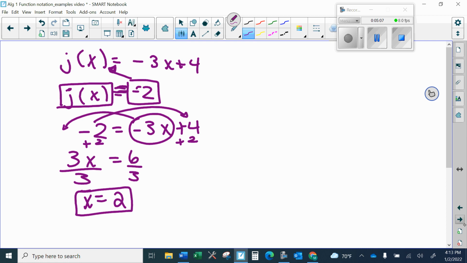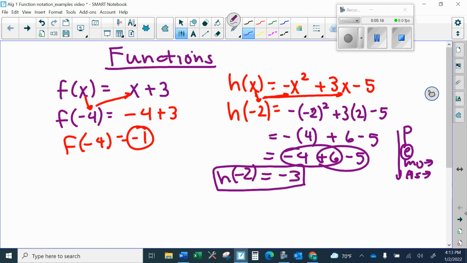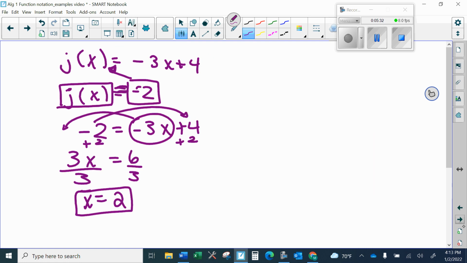So notice when it's j of x equals -2, remember j of x is basically like saying your y. It's the same thing right there, saying your y. I'm substituting there. I'm then solving for the x. Whereas on the previous page, I wasn't given the f of x. I was given the f of -4. That means I'm plugging in for x and solving for y. So it depends on the setup. If they give you this setup, you're solving for y. If they give you this setup, they give you the y. The j of x is the y. Since it's -2, now solve for the x. That is the only difference between those two.